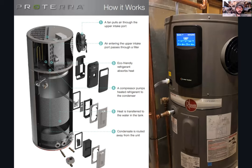We're talking about a device, as you can see here on the top, that's going to pull in heated air, either from outside or in the garage or another room or in the room. And it's going to run it through some refrigerant. The refrigerants are getting more and more, you know, R410A. There's some that have CO2 now. It's going to run it through a refrigerant, and it's going to heat that water to significant efficiency. It's called a heat pump water heater.